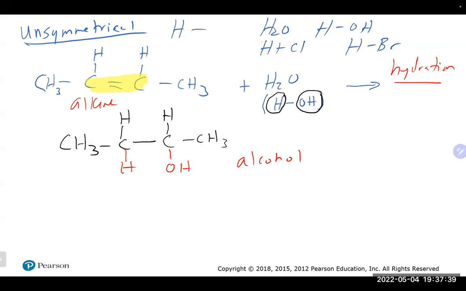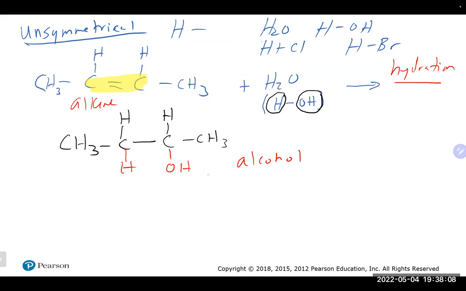Earlier today, and I think maybe the other day as well, we did a dehydration reaction, right? Where we took the water off. This is basically putting the water on and making an alcohol. When you took the water off, you ended up with the alkene. So if you start with an alkene, put water, you get an alcohol, take the water out, you go back to your alkene. By the way, this is what type of alcohol here?